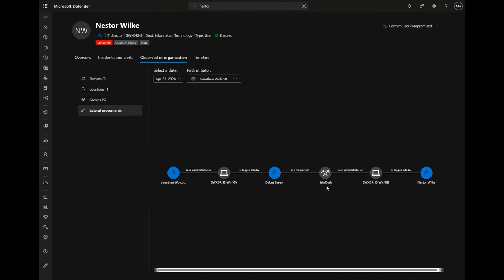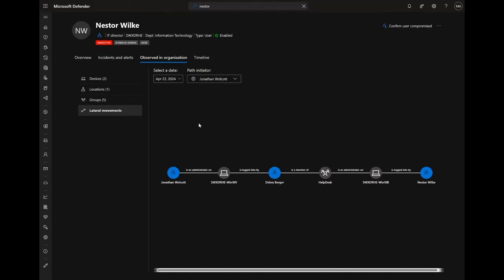And the way I would probably remediate that is by ensuring that the help desk group that Deborah is a member of doesn't have local administrator permissions on tier 0 assets, which this would be if a domain admin is logging into that machine. So I would create a separate OU, move the machines into there. We're talking about privileged access devices and things like that at that point. So it's really interesting for us to identify that.